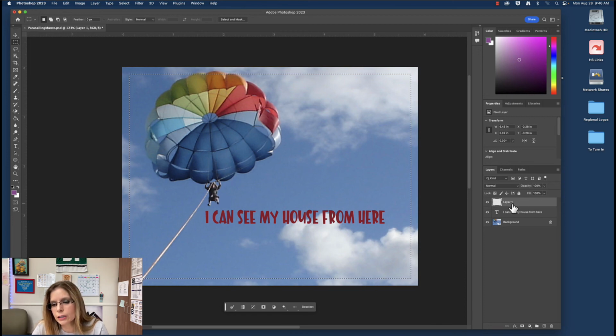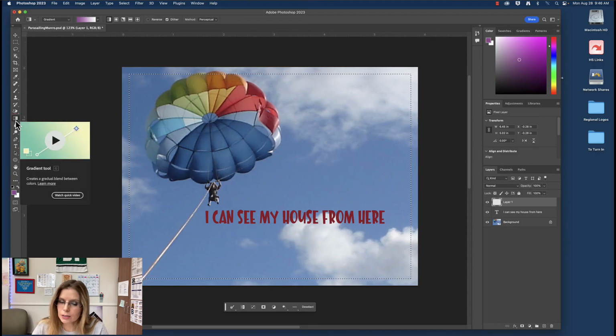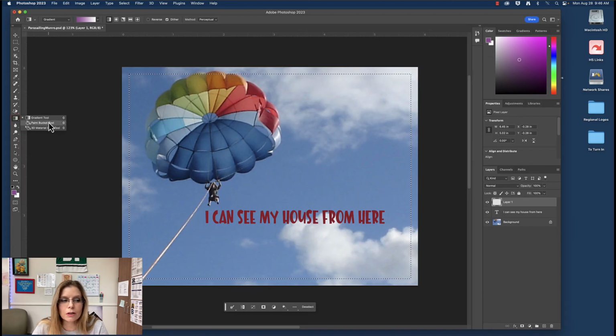So we can see right here that I'm on this layer called layer 1. I want to make sure that is my selected layer. And then I am going to go right here on yours. You have this button, which looks like it's called the gradient tool. I'm going to click and hold underneath it to find what we call our paint bucket tool. Paint bucket, it's just like a paint bucket. It will dump a color of paint on a selection. So I'm going to go ahead and select that.